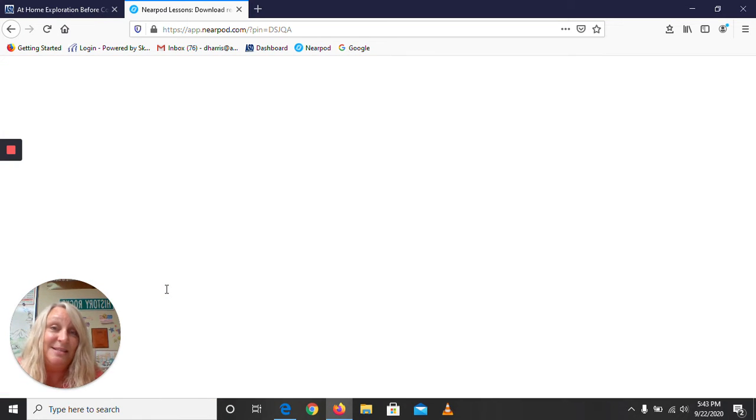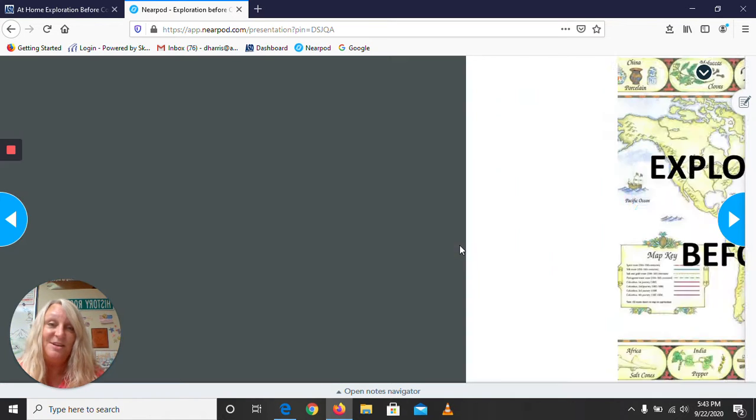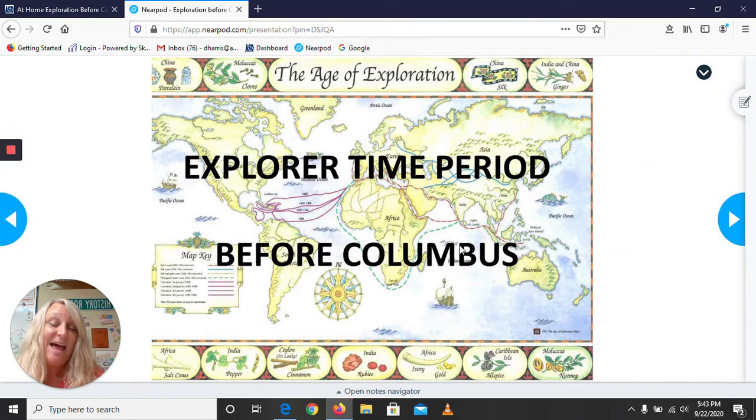And this now is going to take them to the exact same thing that the students in the class see. When they get to this point, they're going to enter their first and last name. So I entered Mrs. Harris, and you join the lesson. And there it is. Every note that they need for page 11 is going to be right here, and they can get the notes taken. They can see the images that we show in class, and everything that we show in class will be right here.